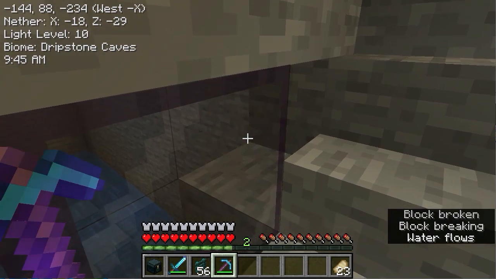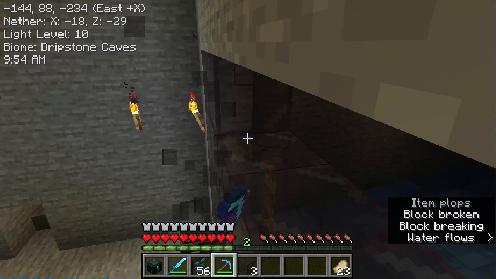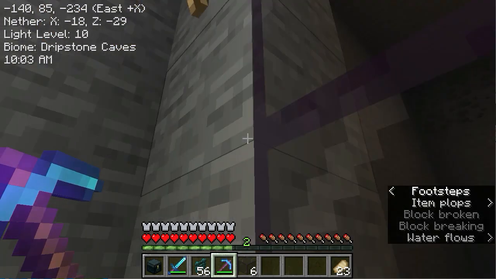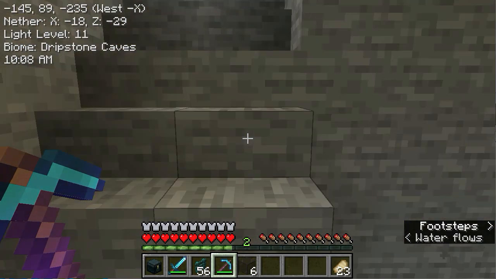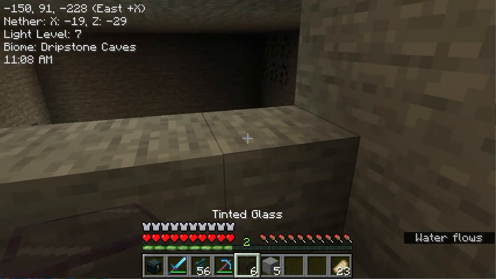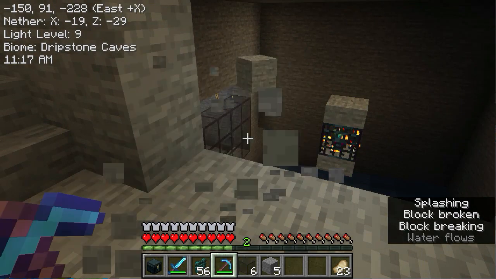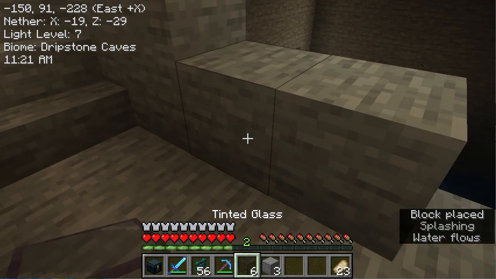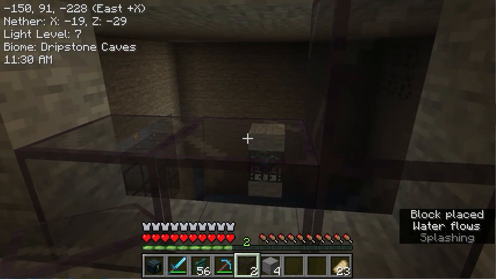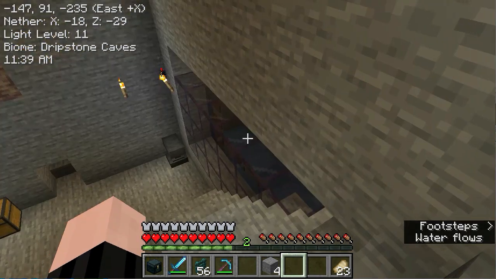I'm up here because I want to change some of this tinted glass to use over at a different entrance. Looks like that got it. I got six of them. I've got six, so I actually can do this. I don't need these three. God, I did it wrong again. Okay, so that works. Now I just need to fill this in.